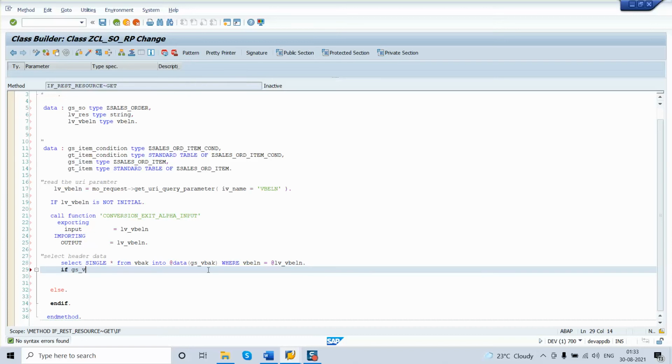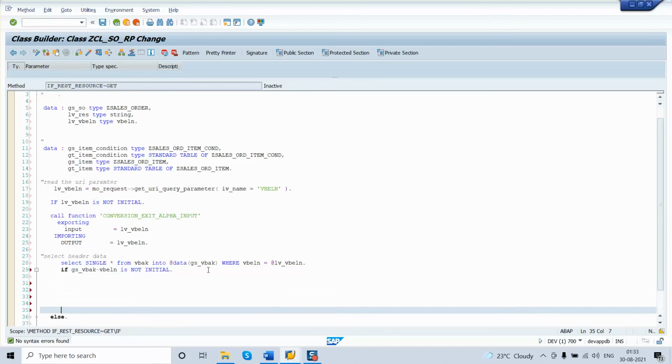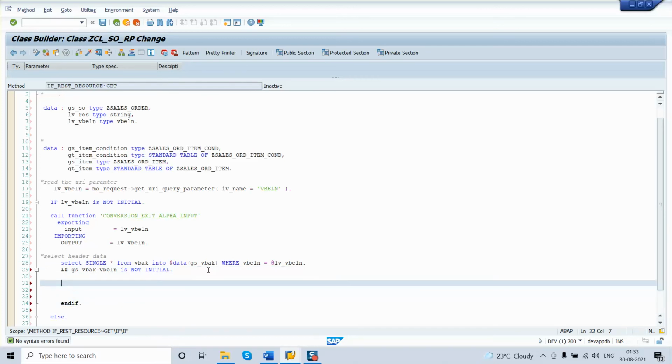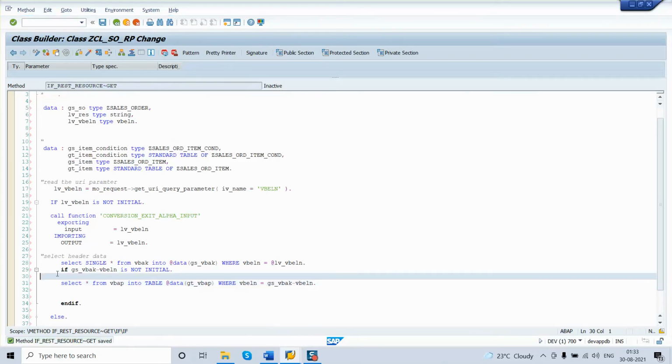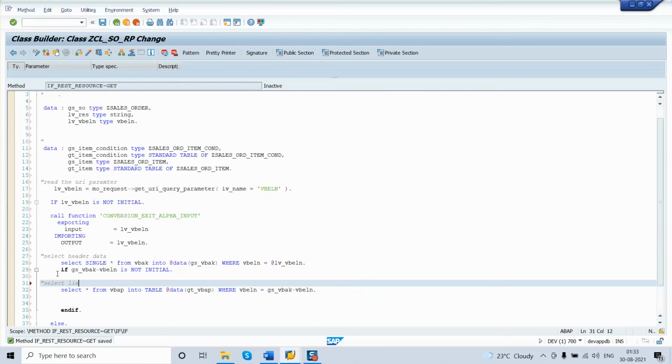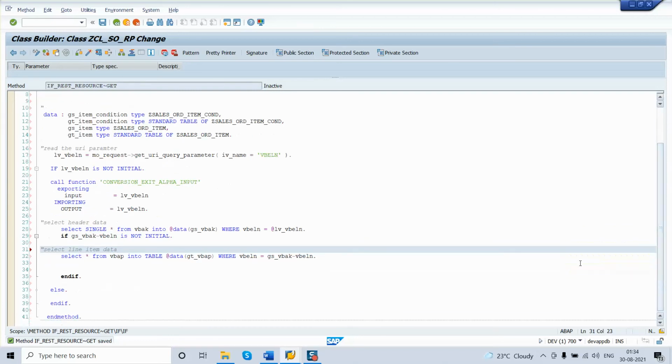If gs_vbak-vbeln is not initial, select all from VBAP into table @DATA gt_vbap, where VBELN equals gs_vbak-vbeln. That is to select the line item data.